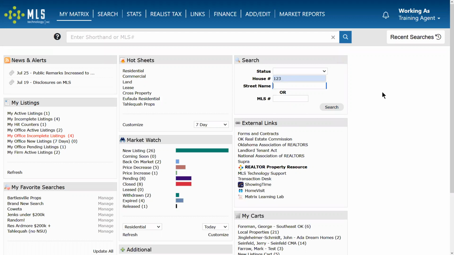Whereas for the street name, this is where it gets a little weird. The street name, as far as Matrix is concerned, is only going to be referring to the actual name of the street and not the street type. So avenue, boulevard, street, road, all of that can be dropped off. And then any of the pre-directional or post-directional is also going to be left off as well. So again, this is 123 South Main Street. The only thing that I would actually enter into the street name would just be Main.